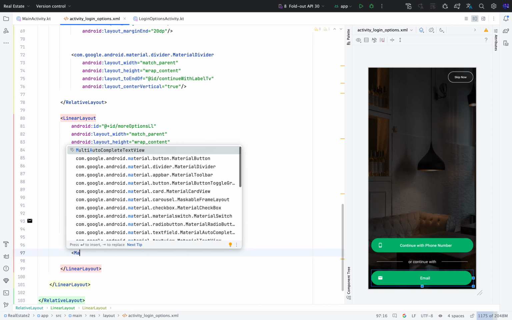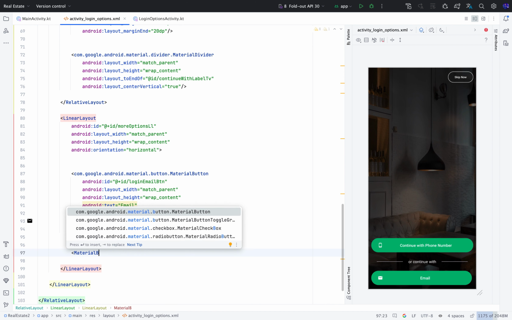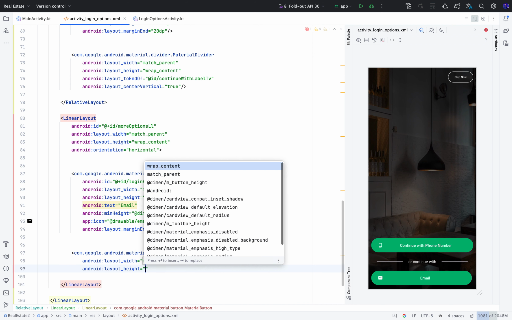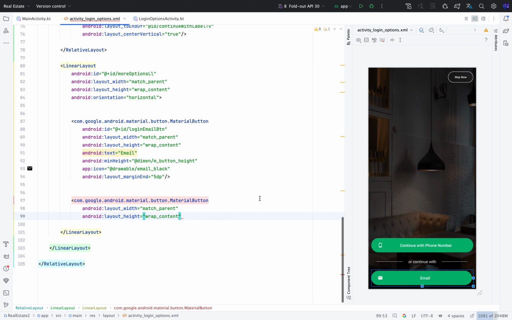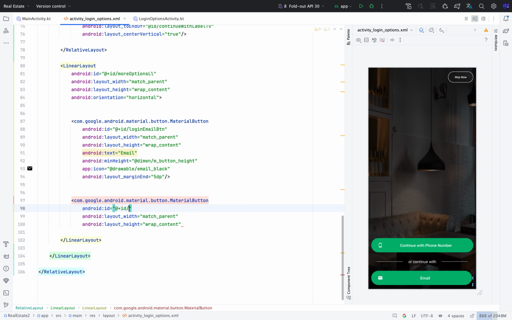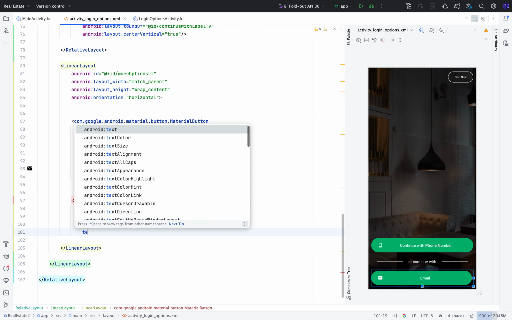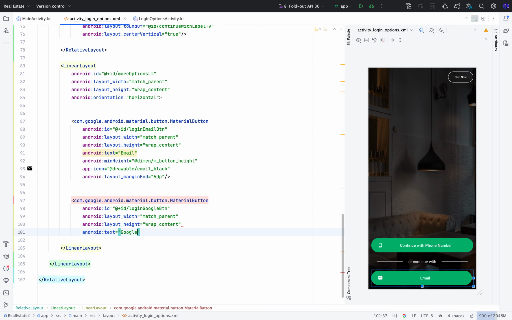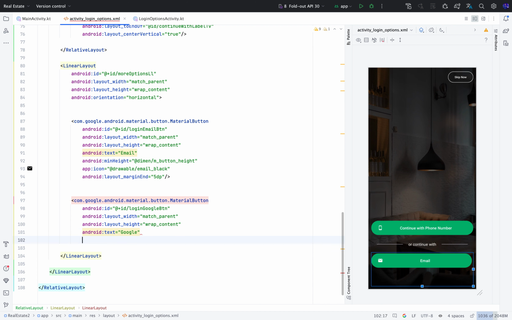Let's create another material button to log in with Google with width match parent and height wrap content. Assign a unique ID, that is login Google button. Text will be Google.